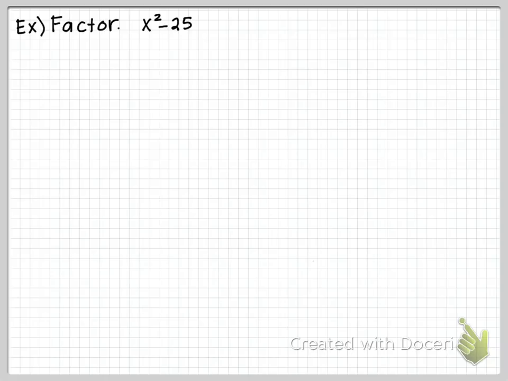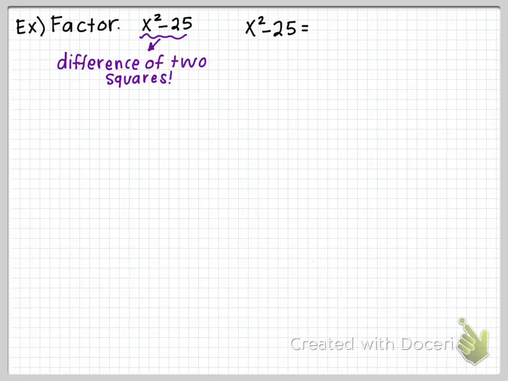So the next thing we look at is we say, okay, well there's 2 terms. Whenever there's 2 terms, the first thing we look for is GCF, and the second thing we look for is difference of squares. So we notice that is a difference of 2 squares. It has a subtraction sign, and x squared and 25 are perfect squares. So x squared minus 25, oops, I went a little too fast. So x squared minus 5 squared. We can break that 25 into 5 squared, right? That's a perfect square. So that means we can write it x plus 5, x minus 5. That's it. We're done. That's our answer.